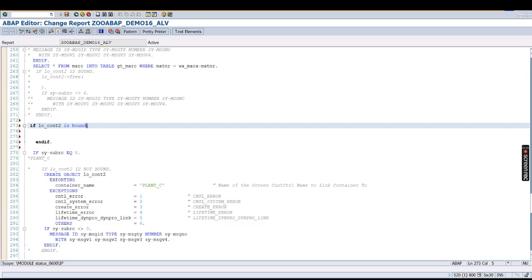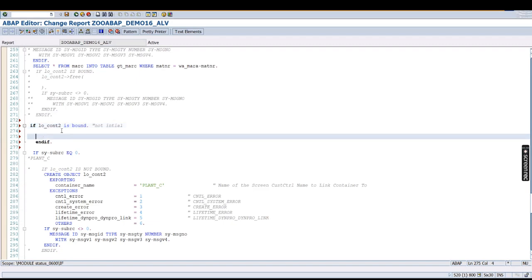It is similar to not initial, not exactly, but something like that. Instead of is bound, if you write is not initial, then also you can achieve your goal.